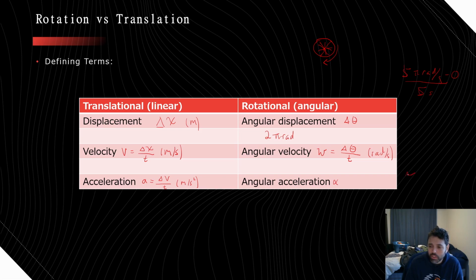So we have an acceleration of pi radians per second squared. And that's going to be the units for angular acceleration, radians per second squared. So again, it's the exact same concept as everything you learned before, except instead of going from point A to point B, going in a straight line through space, now you're just spinning, right? You're rotating. Every concept is the same, except now you're rotating.